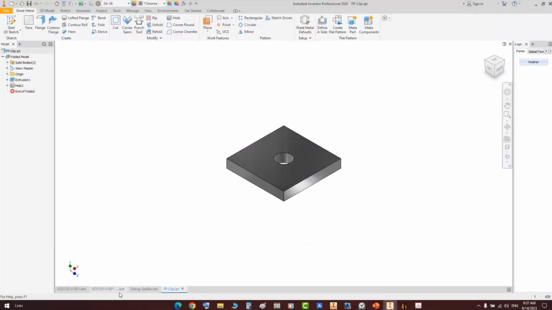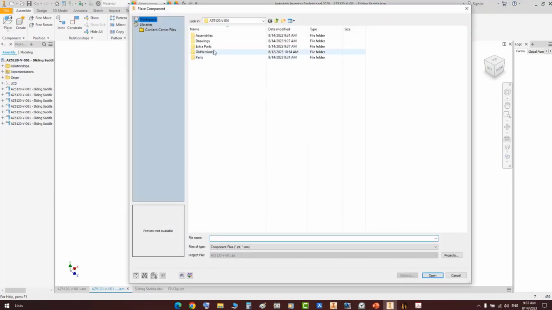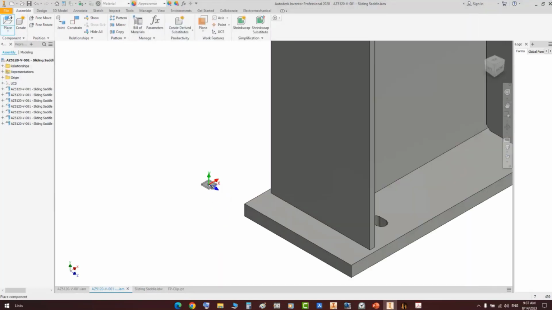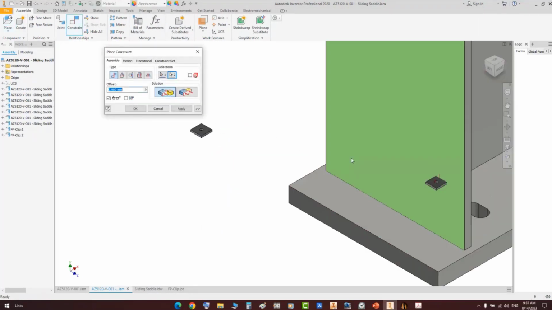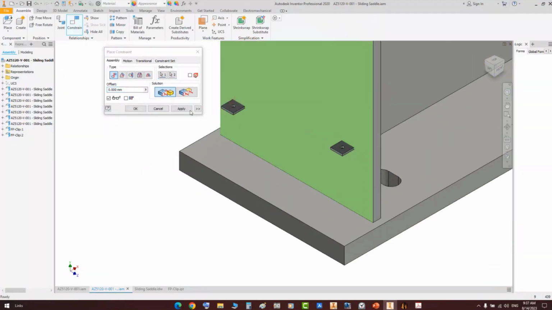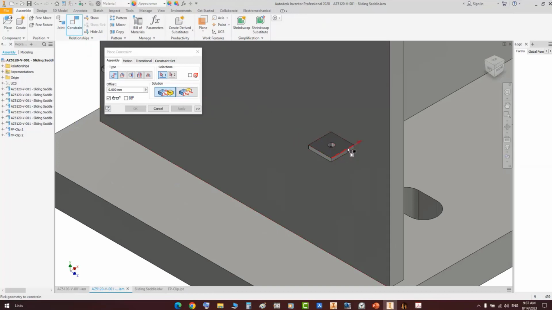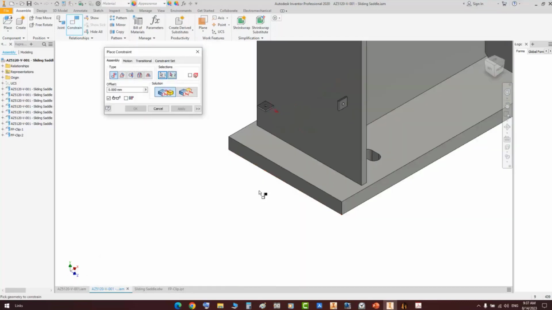Okay, and let's come back to the saddle simply here, that one, and let's import this part, which is the fireproofing clip, this one, for example, and make a constraint for this part to make it located on the side of the outside rib. Define the location for the first one. Make it on 300, for example. The same for the second one.